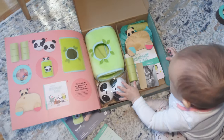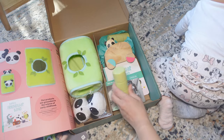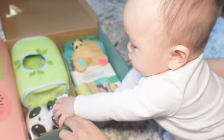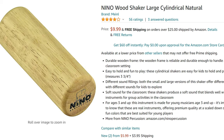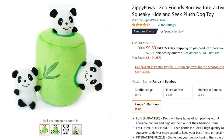Price-wise, it varies depending on the length of your subscription, ranging between $31 per crate for two years of subscription to $40 for one crate every two months. I also wanted to find out how much it would cost if I were to buy similar items on Amazon. I found very good alternative bamboo shakers in small and large sizes, each with different sounds, for $15, and very similar panda squeakers on Amazon for $10.